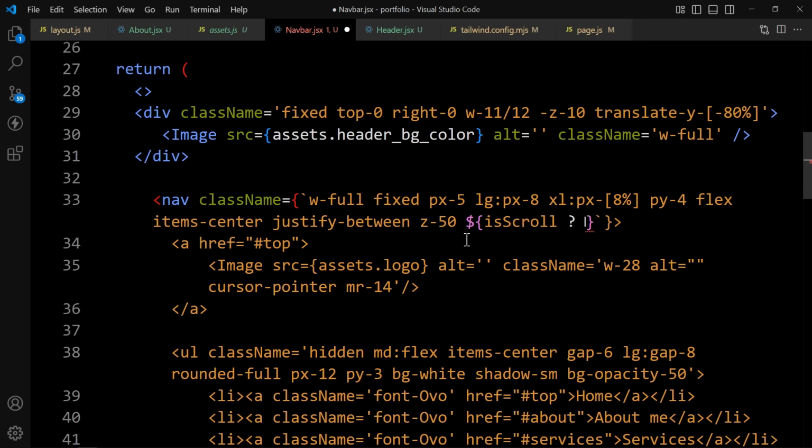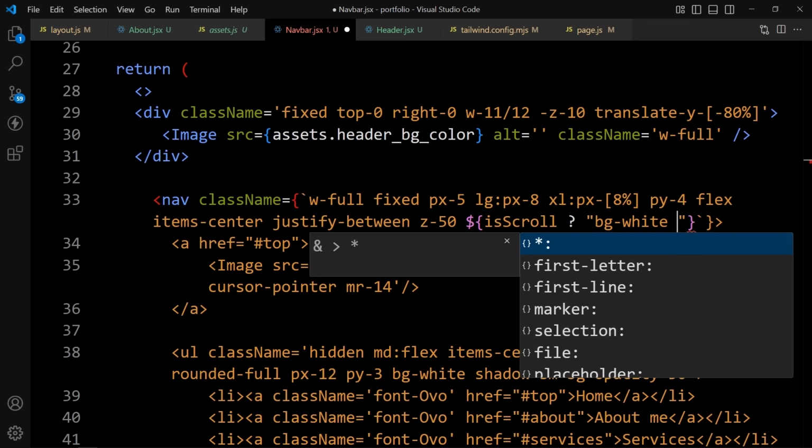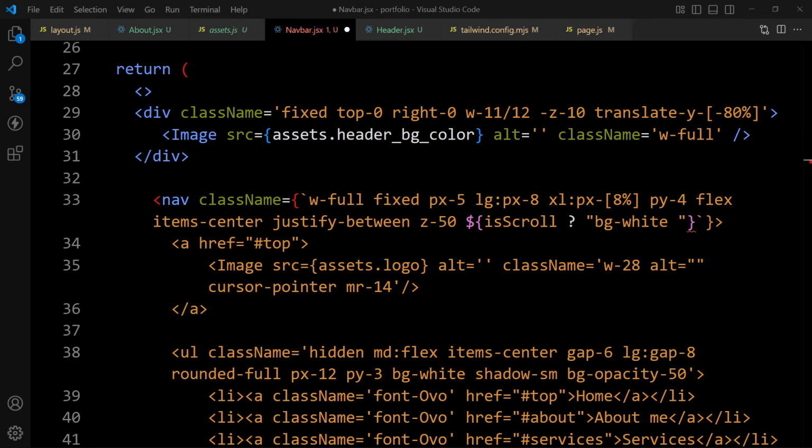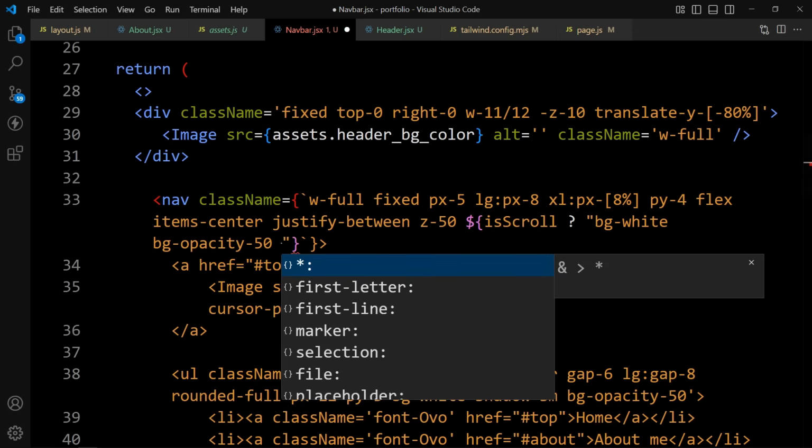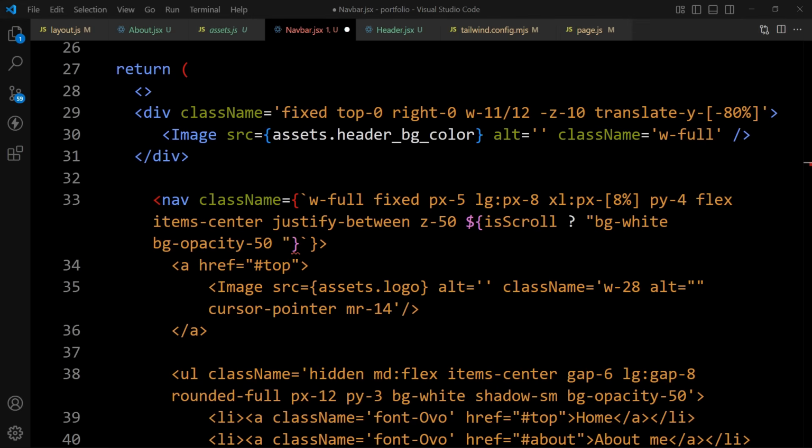So just add double quote, and here we have to add the background color. So we'll add the background white. After that, we have to add the background opacity. So the background opacity will be 50. After that, we have to add background blur large. And then we have to add the shadow, that is a small shadow.